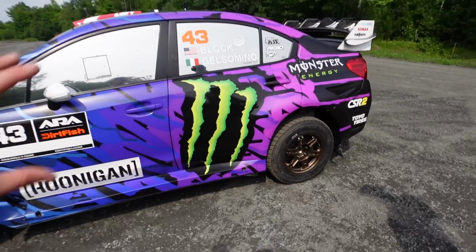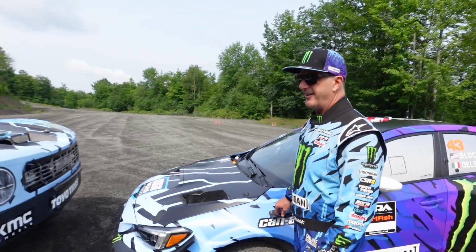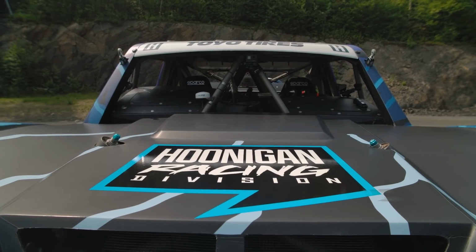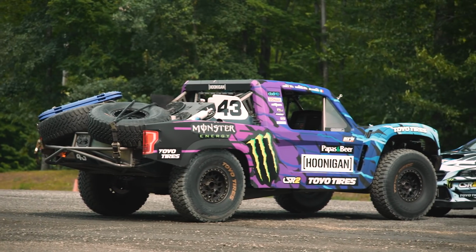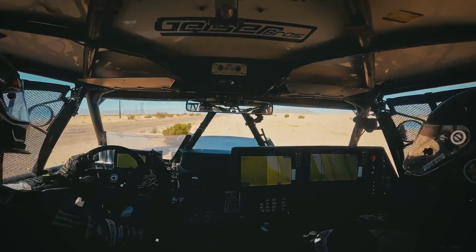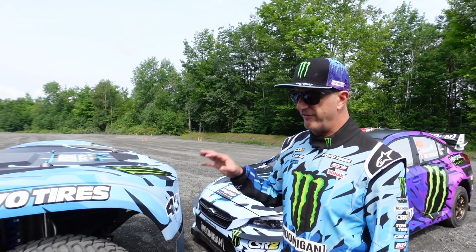So purpose built, developed over decades. I mean, Subaru's been doing this for a very long time. This is their bread and butter. This is purpose built for wide open Mexico. Big whoops, desert, high speed, handling, you know, giant whoops at over 100 miles an hour. Very long travel suspension, giant wheels and tires. Very nice setup here, by the way, Toyo and KMC, but intended to go over rough stuff very, very fast.